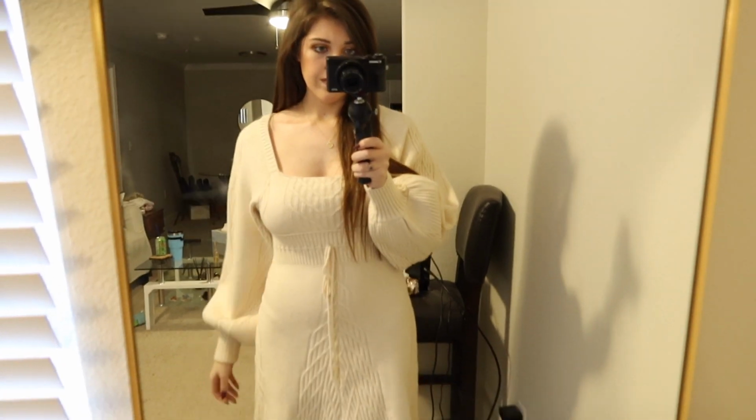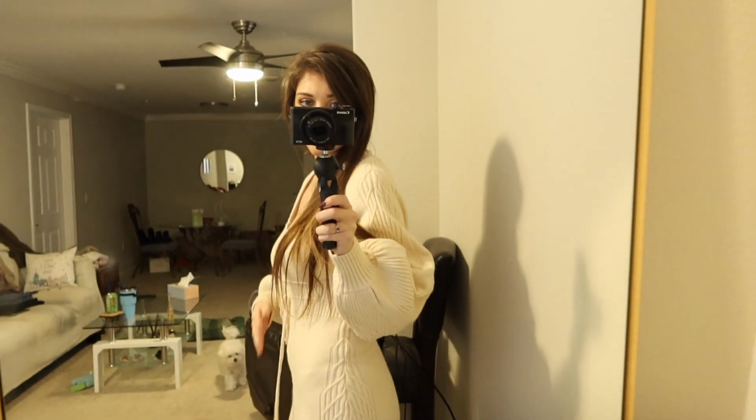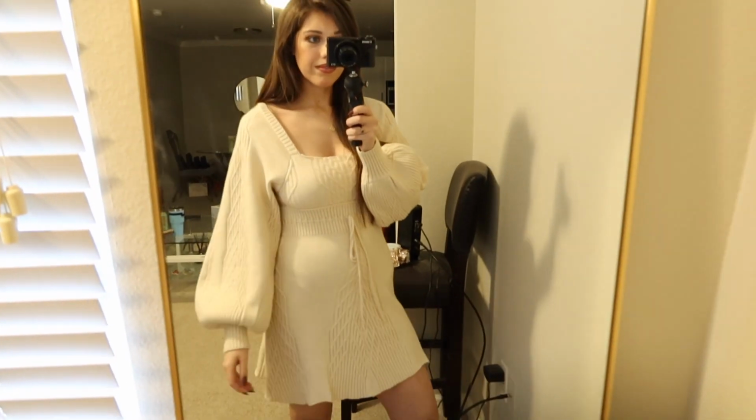nice. And the sleeves are pretty puffed, so if you don't like puffed sleeves, then you may not like this dress, but I thought it was really cute. And it comes in this cream color, it comes in a cinnamon brown color, and I think black. Oh no, it's beige. It's a beige color, and the beige one was 100% always sold out. But I really like the cream color because I have over the knee brown boots that I feel like would go perfect with this, or you could do over the knee black boots as well.